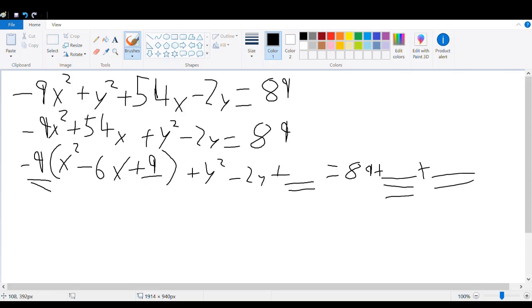But you have to remember that the -9 out here applies to the 9 in there. So really, before we took out the -9 of that whole thing, it was -81, then we took out a -9. So -81, that's what we're going to move over, not 9, that's why I triple underlined it. Then y squared minus 2y, divide -2 by 2, that's -1. -1 squared is 1, so it's going to be a 1. I got 89 minus 81, that's 8, plus 1 is 9, right? I'm good at math, I promise.